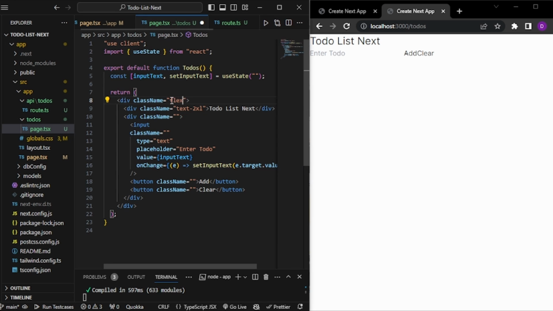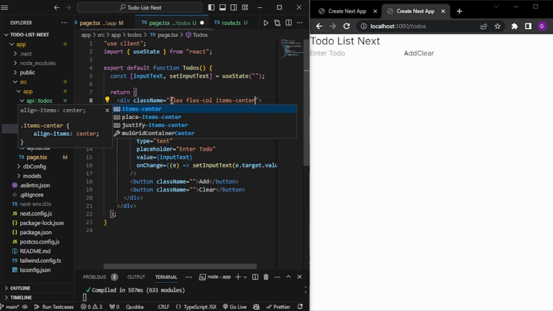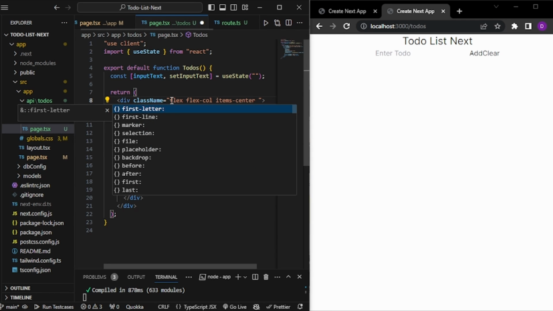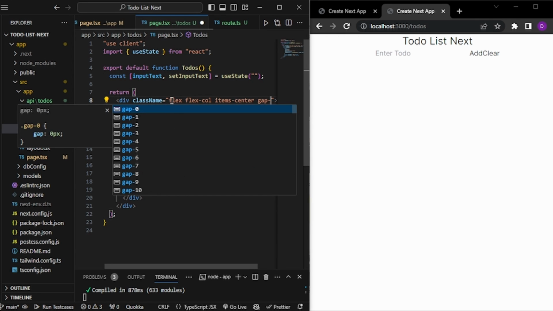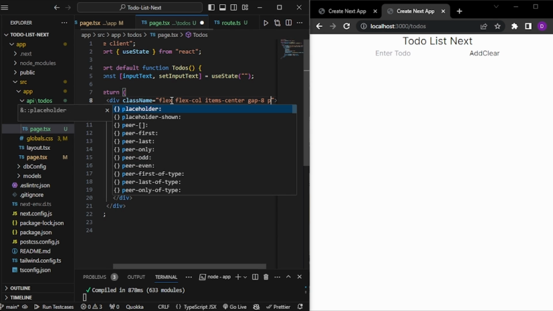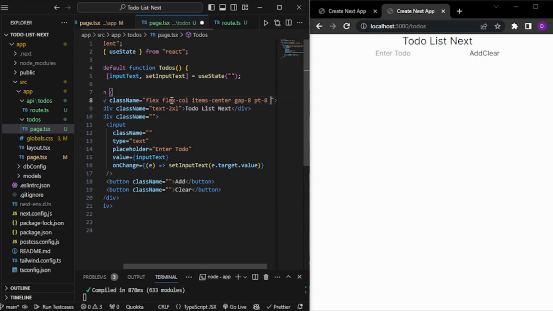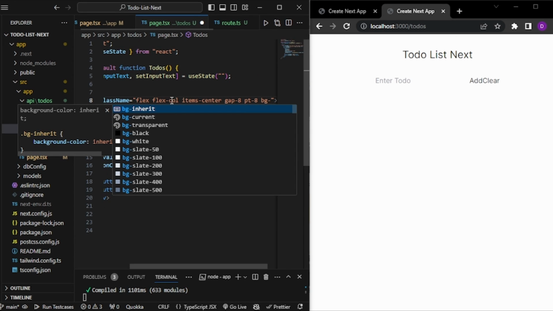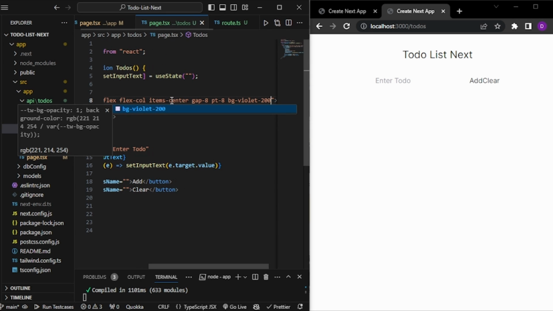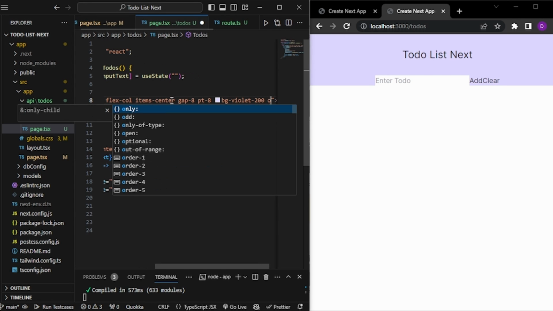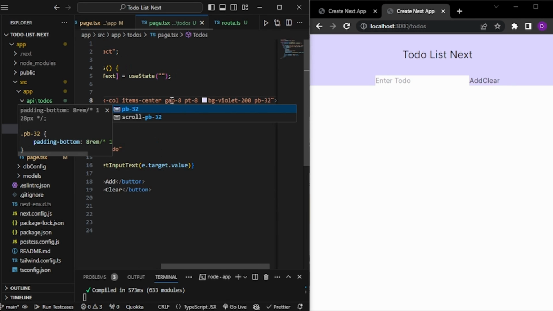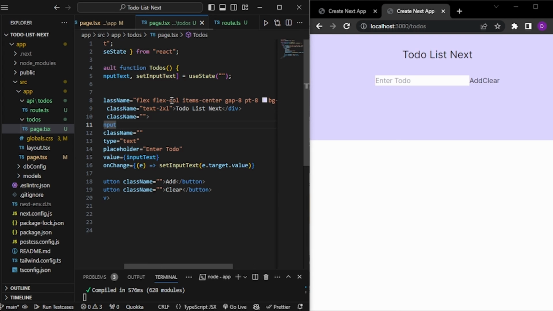So here let me give flex, then flex-col, then items-center, so that everything is centered. And then we also want to give some gap of, let's say, 8, and also some padding top of 8. Let me give some bg-violet-200, and then also let's say give some pb-32, padding bottom of 32, and that's all.